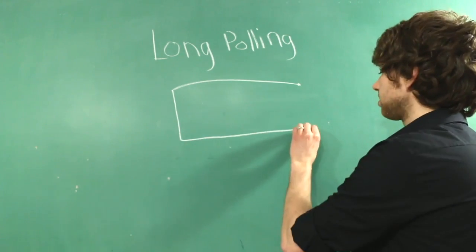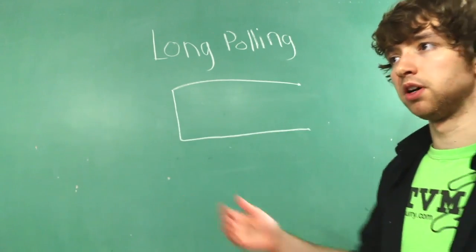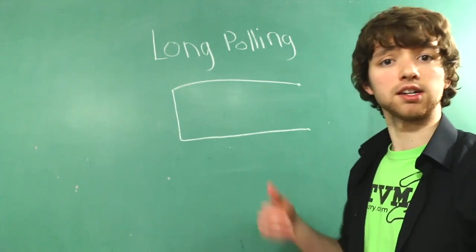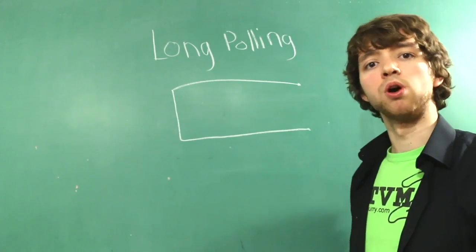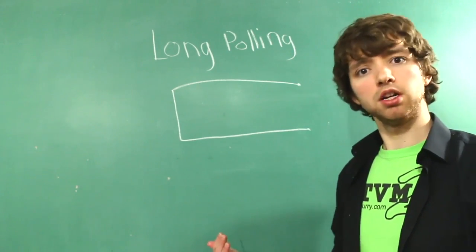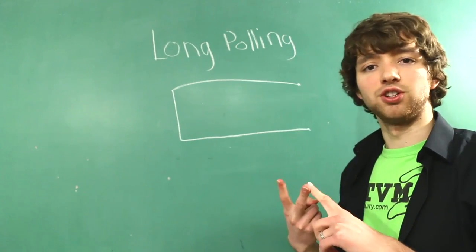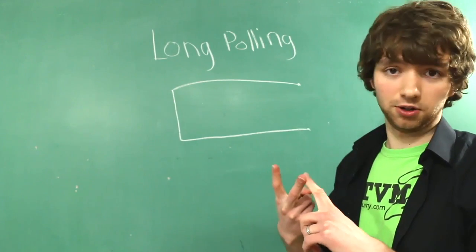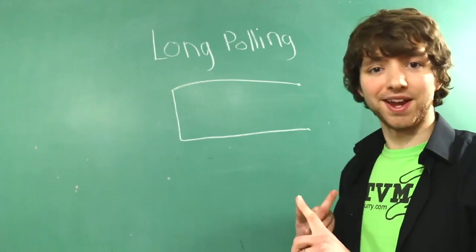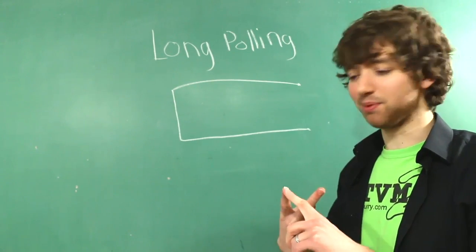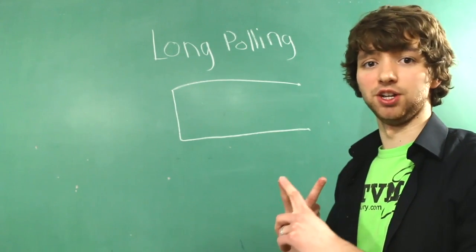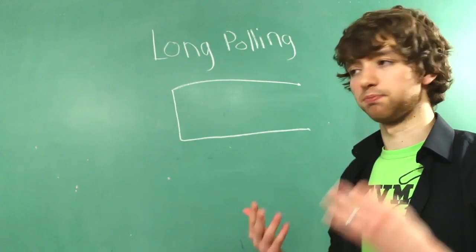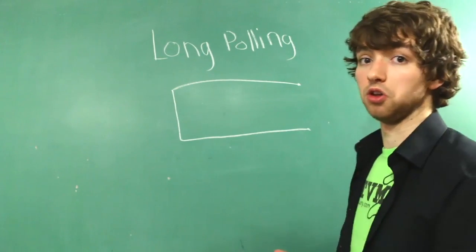Right, so to put this in real life perspective, imagine you borrow money from someone and he's real big and scary, right? And he texts you and he's like, yo bro, where's my money? You got my money? You have two options. The first thing you can do is say, no, I don't have your money. Sorry, not a good idea. Or you can just wait. Gotta love those people. And then once you do have the money, you can finally tell him, hey, I got your money. That's basically the difference between AJAX requests and long polling.